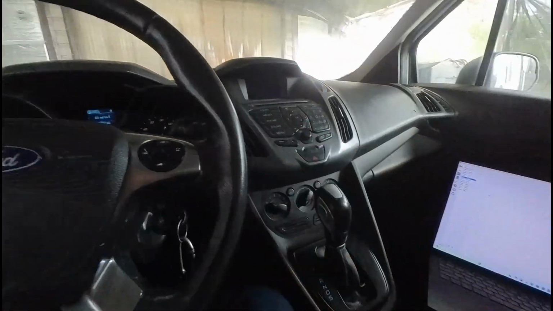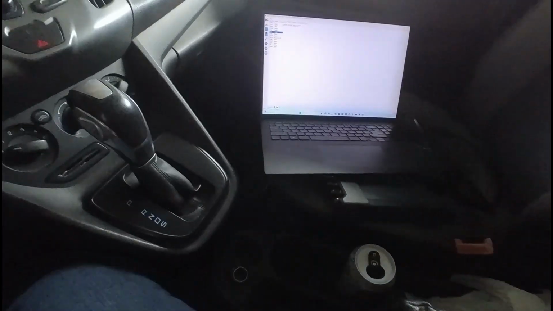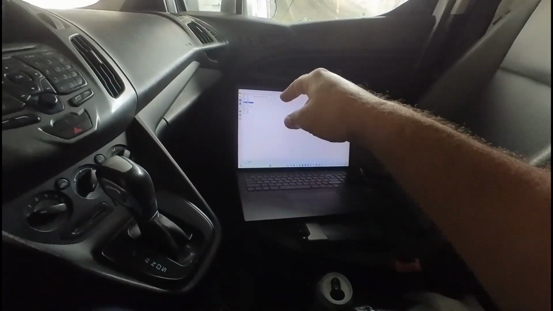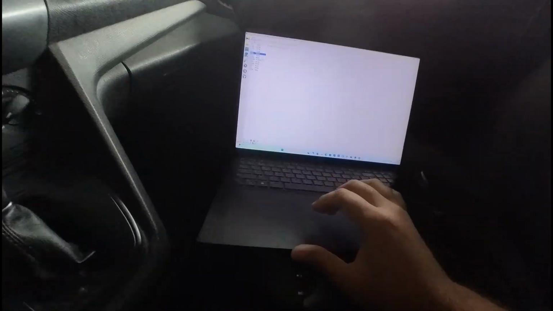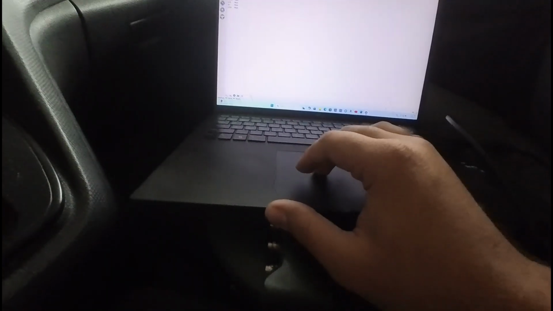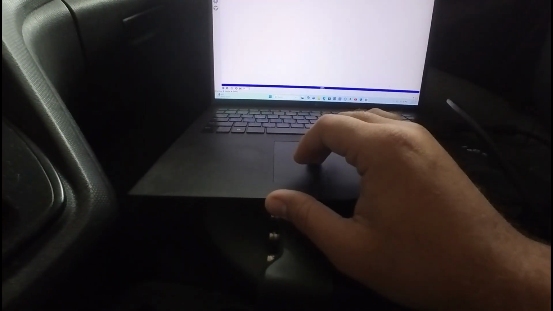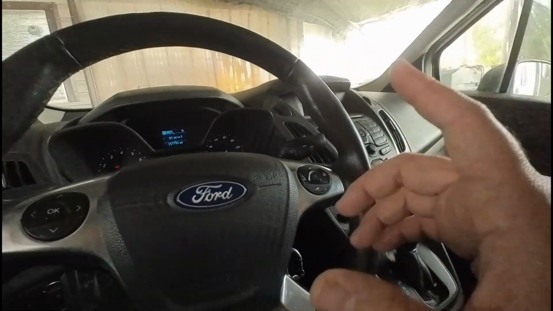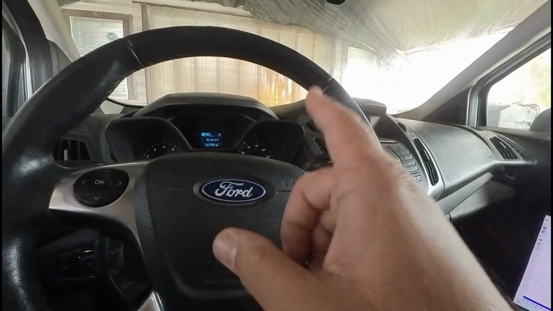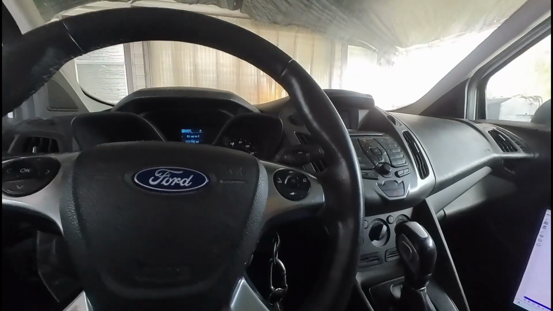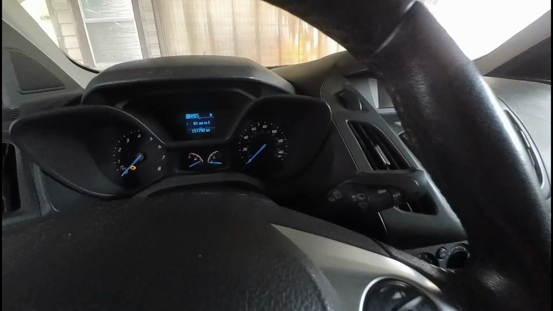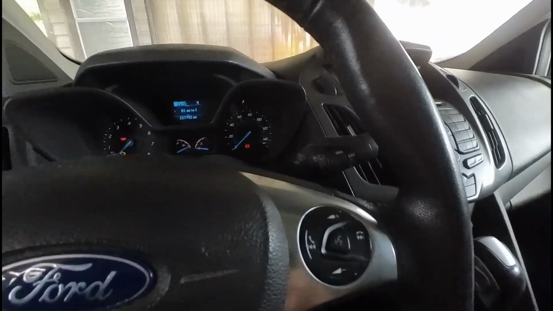I don't know how to explain it. I don't know why. If you ran into this and you do know why this is, go ahead and drop a comment and let me know. Let everybody else know. But we figured it out. Forscan for the win. It was able to program my module without any issue. See, the lights are off now. That's what I've been trying to do for like 2 days now.